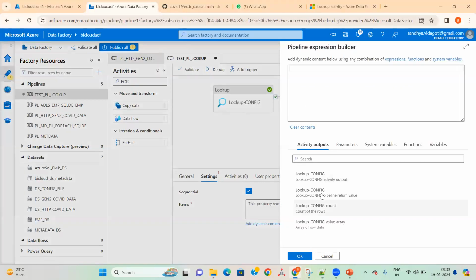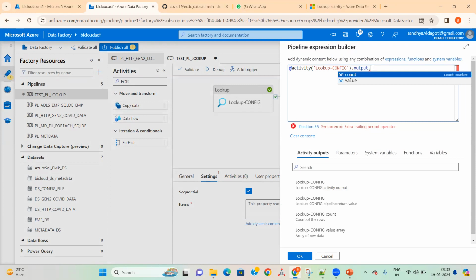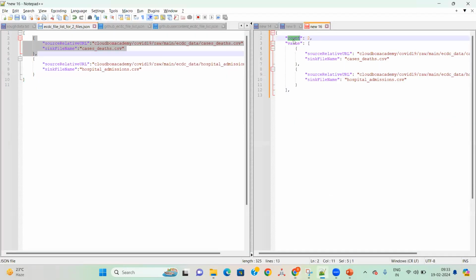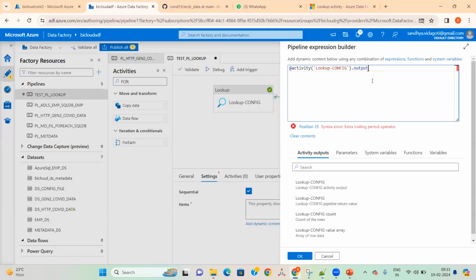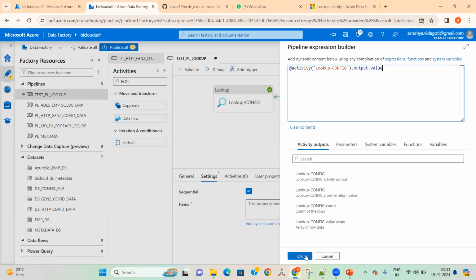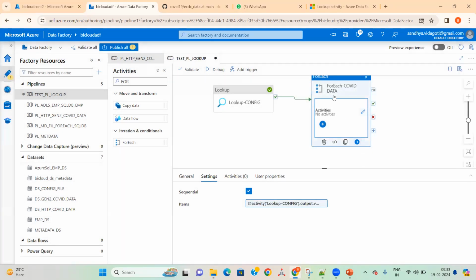What I'm interested in is dot value. If you click on dot, I'm getting two objects here, count and value. I'll select value, and click OK. Now we have done it.